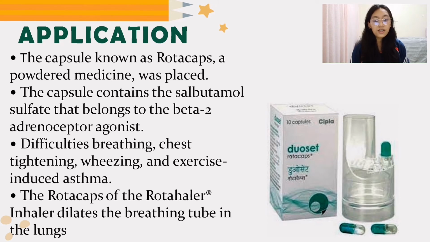It is beneficial when you experience difficulties breathing, chest tightening, wheezing, COPD, and exercise-induced asthma. The Rotacaps of the Rotahaler inhaler dilate the breathing tube into the lungs, or widen the breathing tube into the lungs. That can be very helpful for the patient to breathe easily, and it gives rapid relief in different chest symptoms.